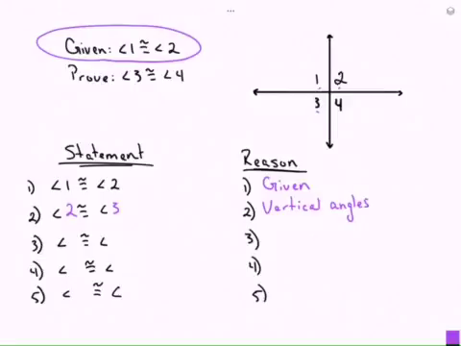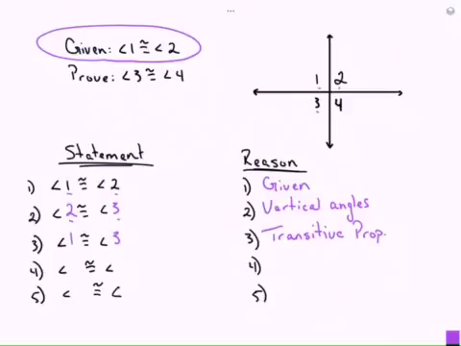Alright, now this is kind of a big deal, because what you see in my statements is I have 1 being congruent to 2, and 2 being congruent to 3, so I can skip that middle part and just go straight in and say, well, angle 1 is congruent to angle 3. Now, there is a property that allows me to transition from one statement to the next, and that whole idea of transition is the transitive property. That's going to allow me to go from step 1 to step 2 and then logically make that assertion into step 3.